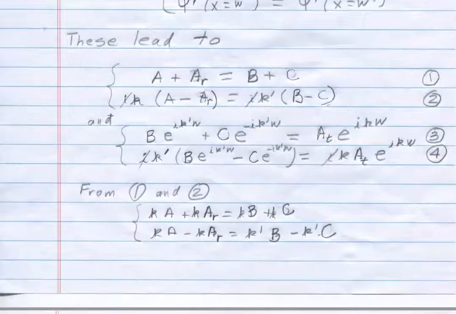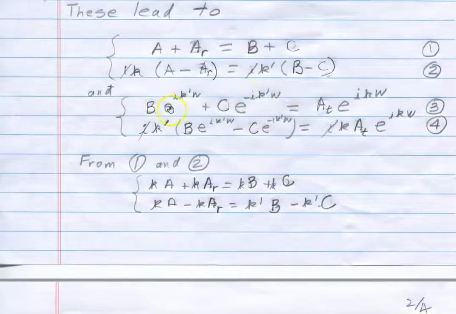And at w, here is the wave function on this side. On the left side, at x equal to w, is equal to the wave function on the right side. Now we've got these exponential factors that do not vanish. One can take the derivatives, and you'll get an ik prime b from this, and then a minus c ik prime from this one, and then evaluate. And then over here, likewise, an ik, in this case, at e to the ikw. So I have these four sets of equations, and out of that I need to get a relationship ultimately for the transmission amplitude in terms of the incident beam amplitude A.